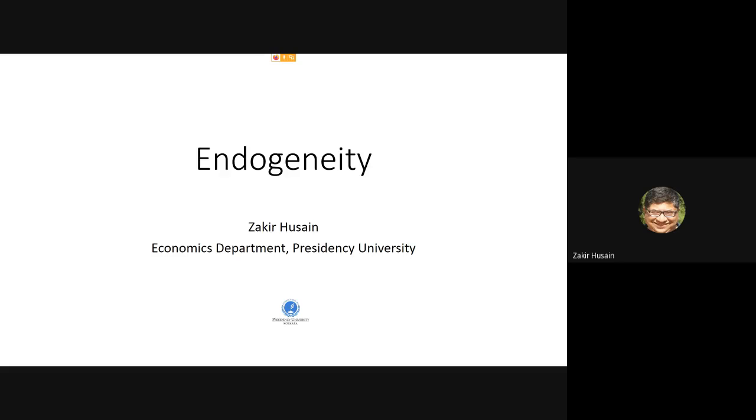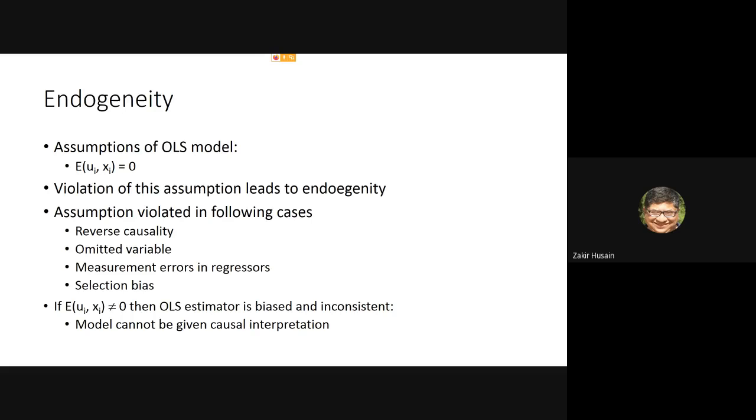The argument is that if there's no endogeneity, then regression models are fine. They can test for the presence of a causal relation. But if you have endogeneity, the regression model will just give you association. It doesn't give you causation. That is why I would say that endogeneity is at the heart of cross-section econometrics. It is perhaps the most important topic in your course.